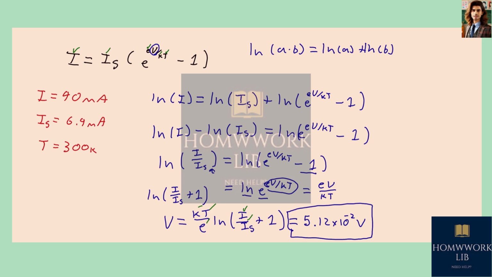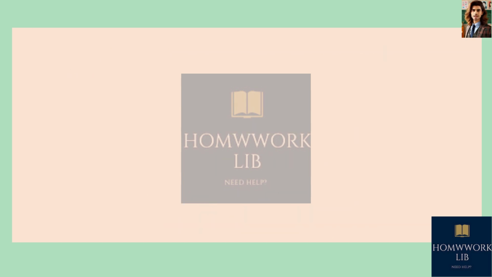And then part B, which I'll go to a new page, but first I'll show what we're going to do. For part B, we're just concerned with this equation, where we're going to plug in for this V the opposite of this one. So, going to the next page, we have I is equal to I_S times e to the eV over kT minus 1.